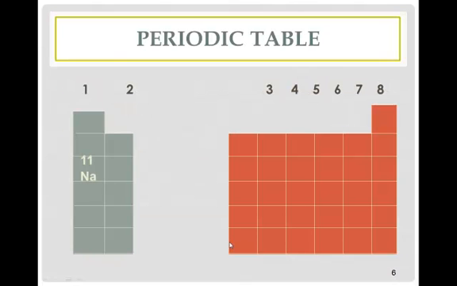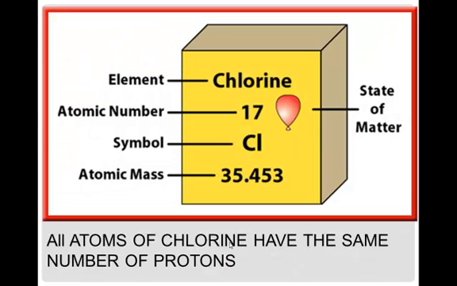So if we look again, here's our periodic table, and if we look at sodium, sodium's in group 1, so it would have very similar properties to everything else in group 1. If we look at our elements, usually our element is going to have the atomic number on the top, and it'll have atomic mass on the bottom. If your periodic table is different, there's always a key on the periodic table. You want to check it to make sure. You should pull out your periodic table now because you're going to need it to answer these questions.